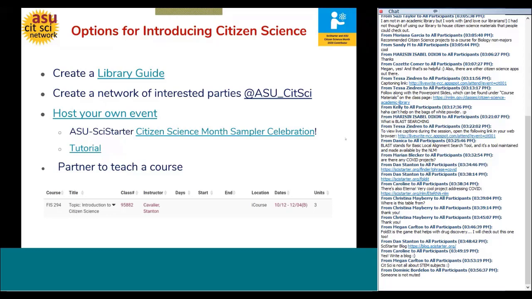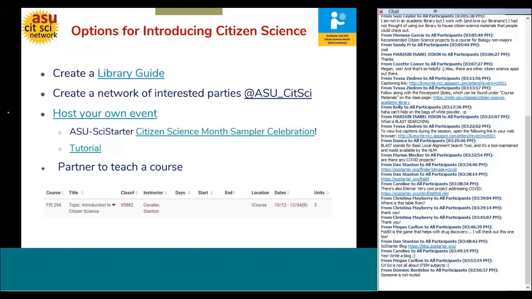You can do a library guide. Start small. I've got my library guide up there. You can do news feeds. You can do book lists. You can link to webinars, resources. You can highlight state and local activities with citizen science. You can start to build your own local network at your institution. Citizen science is growing, but like us, a lot of the practitioners are kind of coming at it by themselves. Get together, network, share information, share resources, share best practices. Host your own event. The link on there.